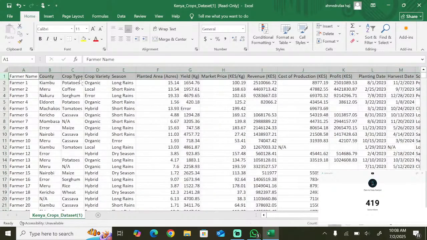So this is our title here. The farmer name, country, we need to make it bold. So just click the row, the arrow. Once you click the row, just go back up to where it is written Bold. Just click it. As you can see here, it is in bold. You can differentiate between the data and the titles there, right? So those are the changes we just made right now.